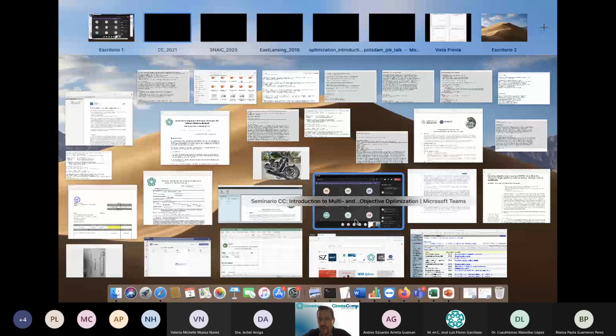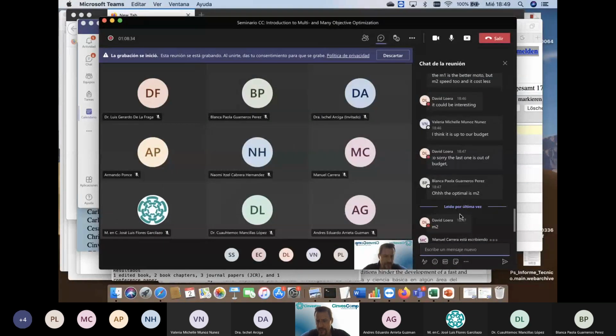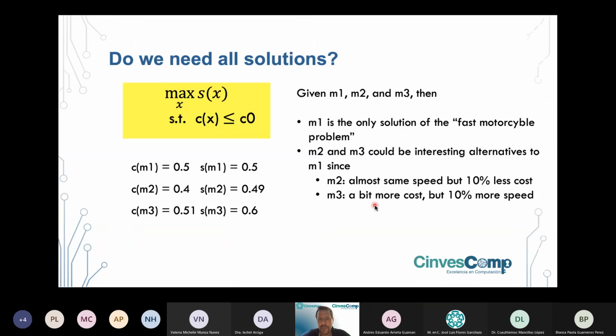So we have only one winner. If we had more, no, we don't, that's fine. We only have one winner, but some of you already mentioned this, the others are interesting in this case, because look at M2. M2 has basically the same speed. I mean, we lose 1%, right? I don't know what it is. If this is 300, that's 295, I mean, what the hell? It's okay, right? I mean, 295 is fine for me, but yeah, 300 is better than 295, right? But I spend 10% less, right?